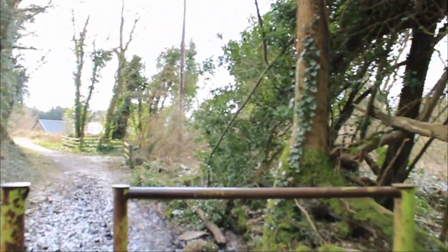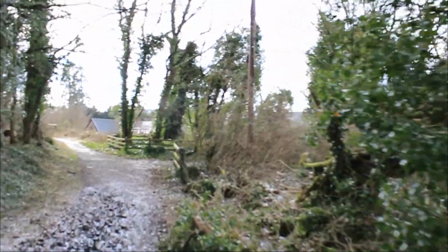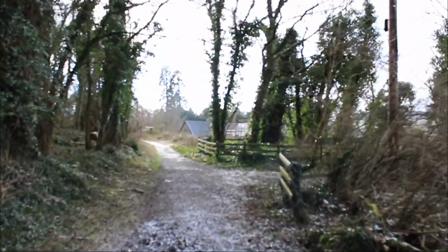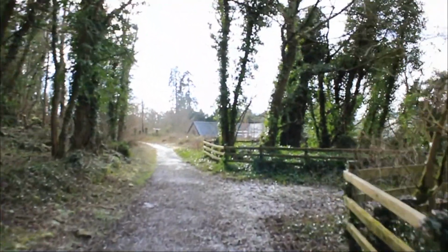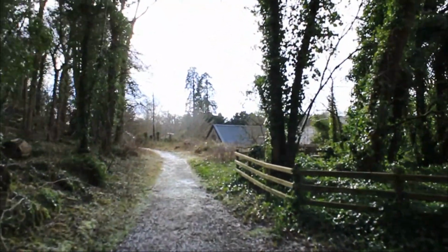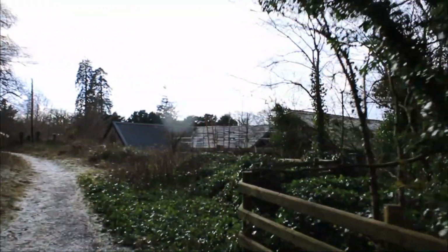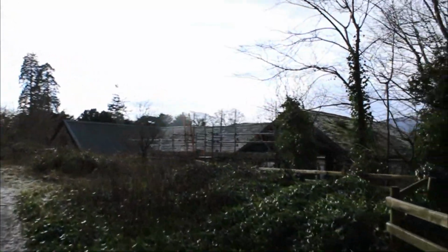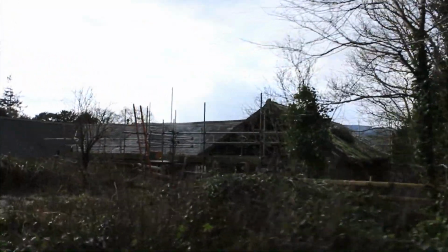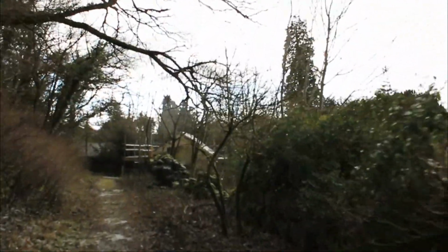Right guys, here we are. We are at the beginning of it. Gonna check these outbuildings first. This is pretty much gonna be a bit of a walkthrough kind of video. You can see the outbuildings down there. Go and check them out. I'd say this is a part of the place, I believe so.